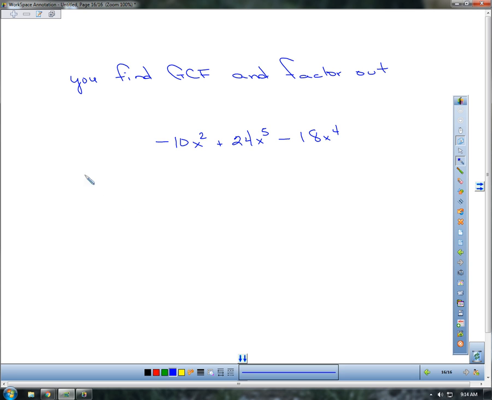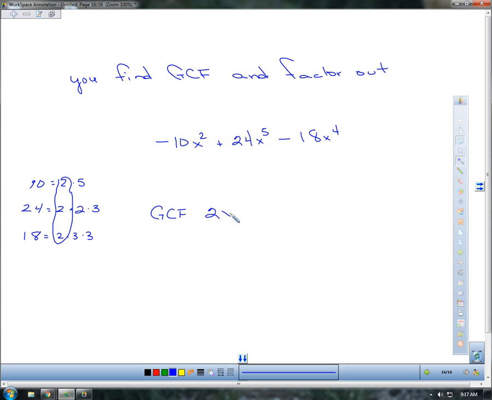Alright, so our greatest common factor, let's see, we got 10, which is 2 times 5, 24, which is 2 times 2 times 3, sorry. And you found these by doing your factoring tree and a trick on the calculator that I will show you. So 18 equals 2 times 3 times 3. Okay. So they all have 1, 2. They don't have 3s and they don't all have 5s, so I can't use those as common. So my greatest common factor for this problem is 2.